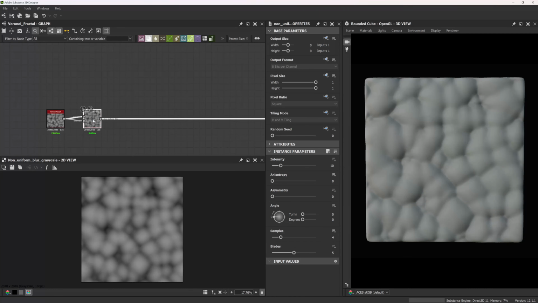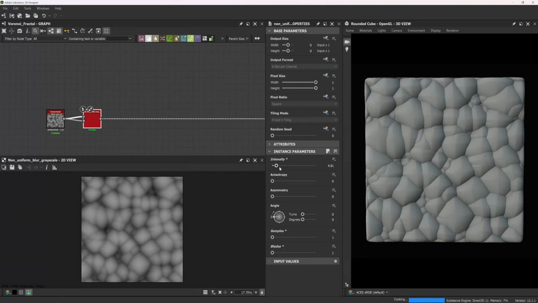Okay, so the deal was that we would basically drop down the samples and blades to lower values to avoid the blur and to create an offset of the same shape. So this is exactly what we're doing.